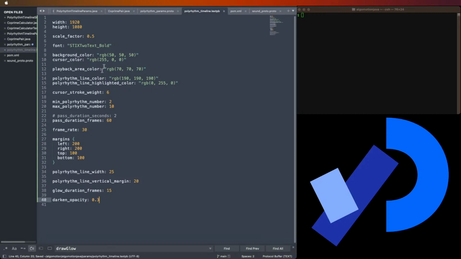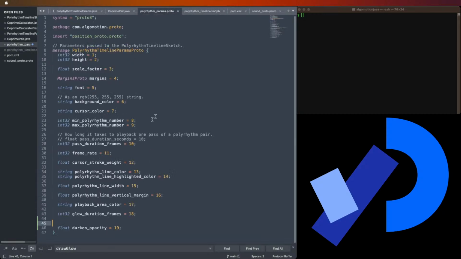I don't know. Right, this is going to be the opacity of the overlay. So the lower it is, the less it will darken. Should make a note of that.